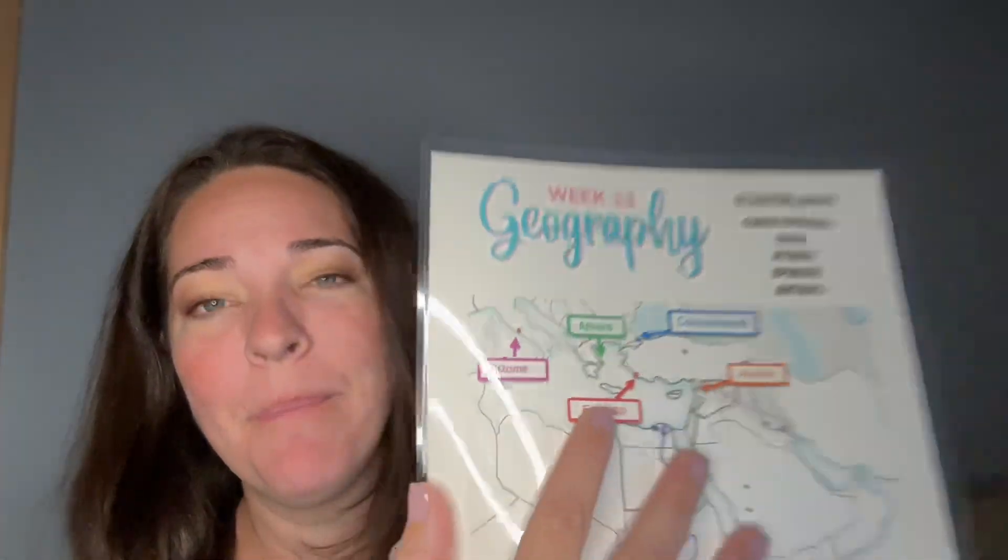Finding all the locations again, you can talk about the other areas that you've learned from previous weeks, like Greece or Italy's boot. We haven't talked about Italy, but looking at the boot shape helps you find Rome. All these areas are represented on the black line map with dots, which makes it easier because you're not finding general areas and blob mapping.